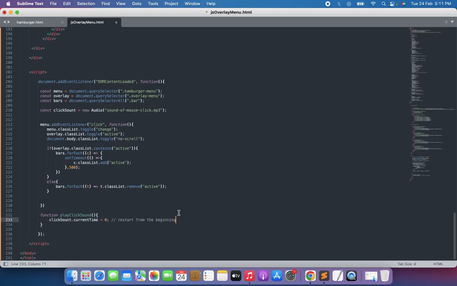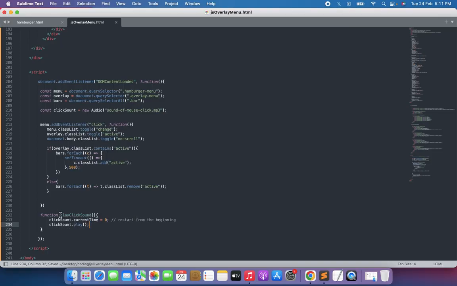Then I can say clickSound.play. This is a JavaScript method, already defined inside JavaScript.